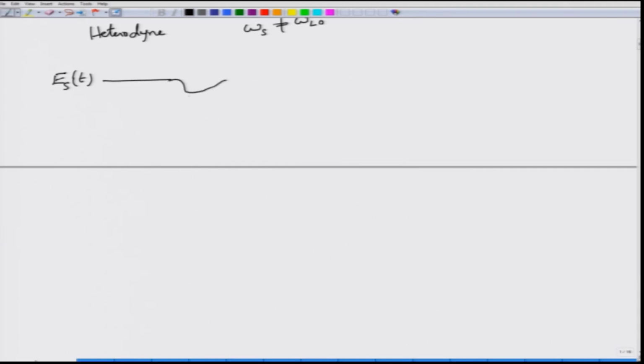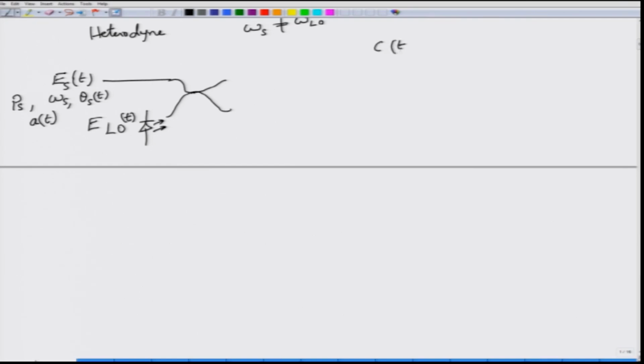If I put in a coupler, a device which we discussed in the previous module, and to this coupler I send in one more signal which is the local oscillator. Okay. So, I can write down the local oscillator as ELO of t. This signal will be characterized by its frequency omega s and its phase theta s of t. Okay. It will also be characterized by its power, which is Ps. Finally, it will be characterized also by its amplitude changes A of t.